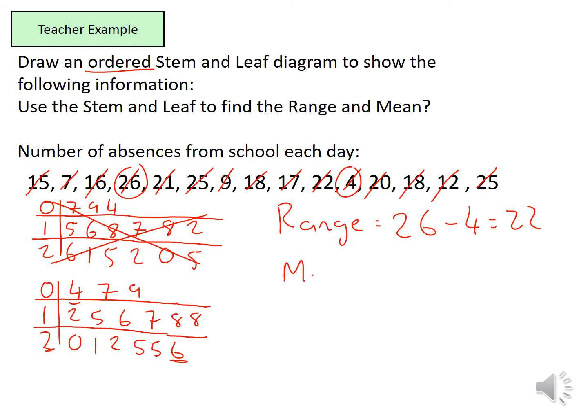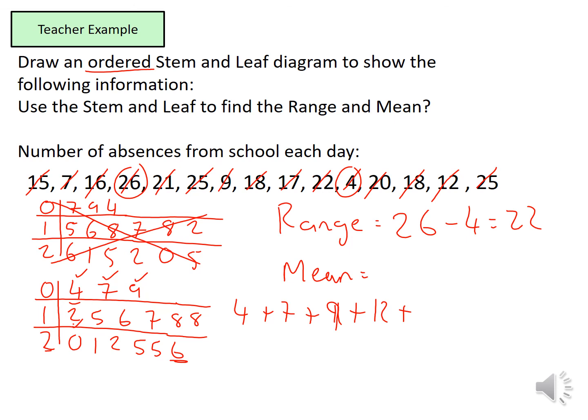Now, mean. This is where mistakes get made. Some of you will start adding 4, add 7, add 9, which is fine for this question, but then you would add 2, 5, 6, 7, 8, 8. You would forget how to read off a stem and leaf diagram. So let's do the first few additions that we need to do. So I've got 4, add 7, add 9. Those numbers are the same because they have 0 stems. But this number here is not 2, it is 12.